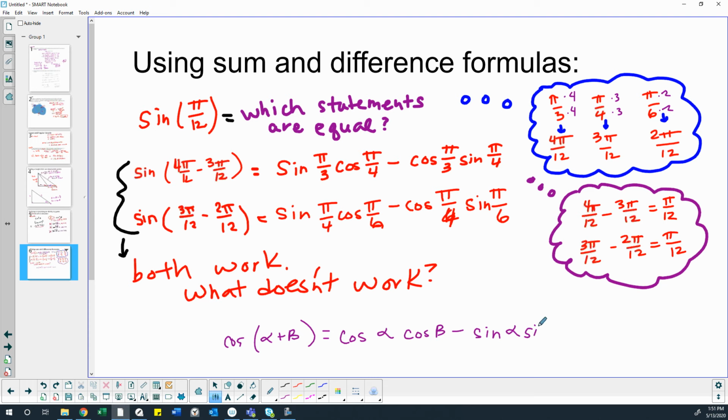So this is just to kind of explain what the question is asking and how you would go about doing it. So anyway, these two work, but there are other ways that would work as well. Like I said, we could do a 5 pi over 6 minus a 3 pi over 4, and we could still get the pi over 12 that way. So there are really many ways that we could come up with a pi over 12 using a combination of subtracting values.